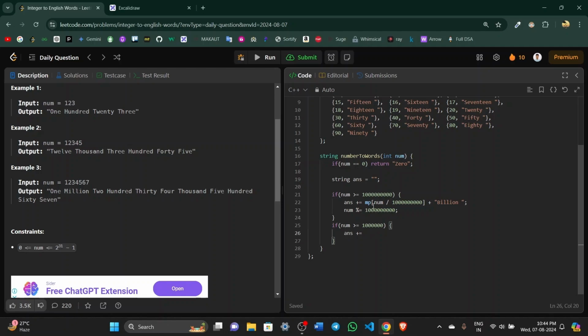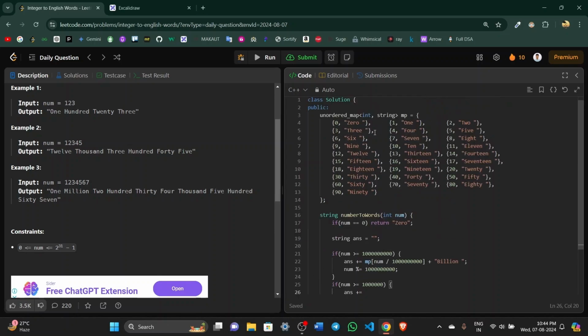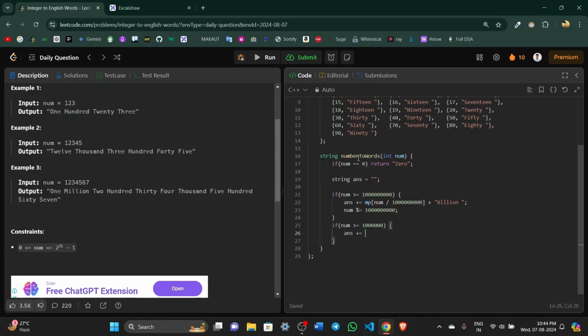So we cannot write map of num divided by 1 million, because we don't have something like 999 in the map. So what we can do is just call the recursion function to get the value. We will use num divided by 1 million.